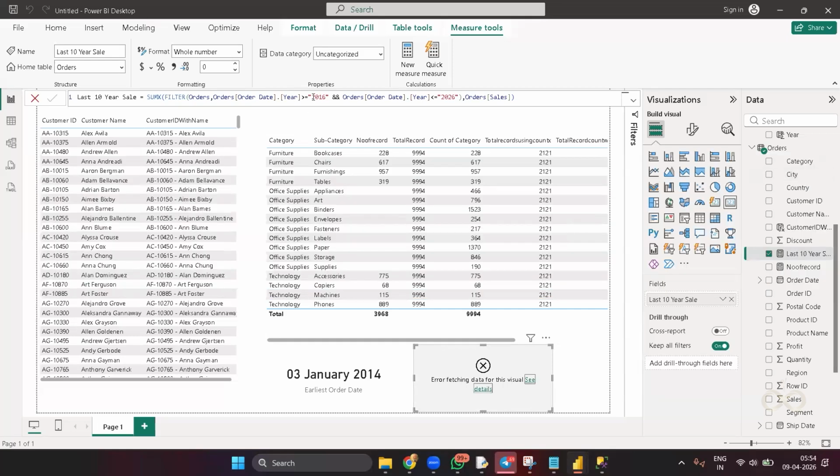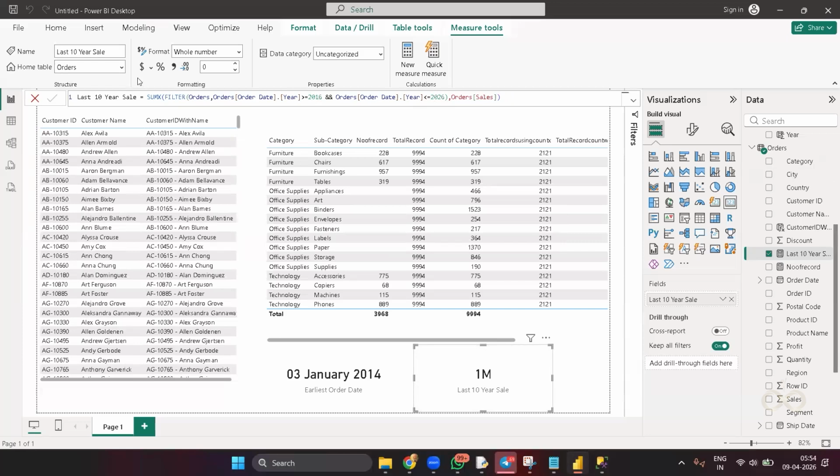Okay, type to integer, so we can remove this one. Now we got it.